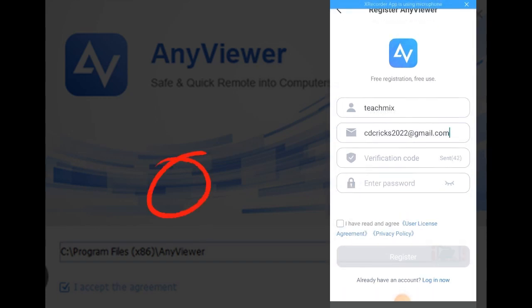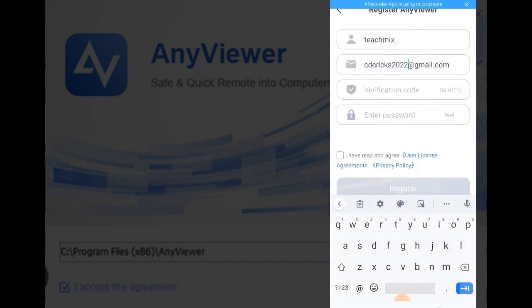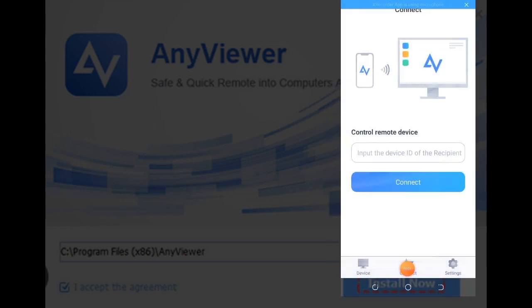So this is my account that will be accessing or importing to this app. The notification from the Gmail account will be received in your Gmail, so that you can input it also for verification purposes.